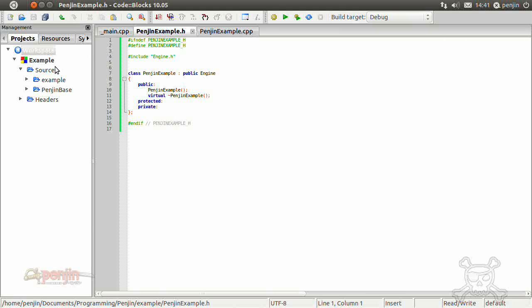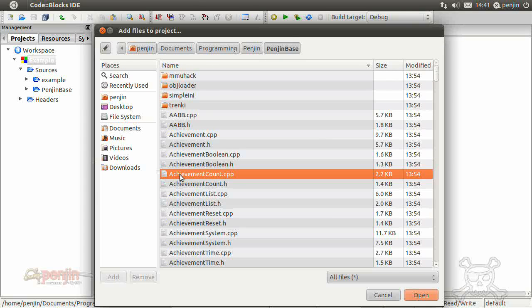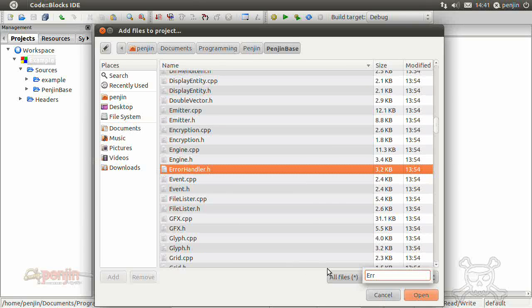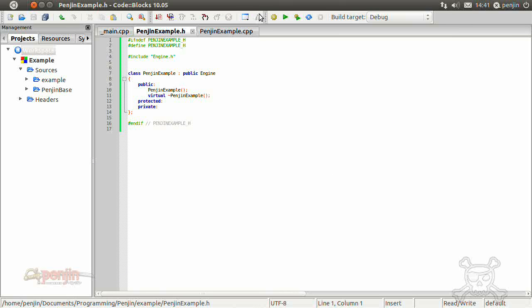Okay, we've also used the error handler, so add files, Penjin base, error handler. You can start typing the file name and it will jump down. So error handler, double click that and add that to the project. So we started adding some of the Penjin base components that we need to actually run the project as well. So let's carry on.